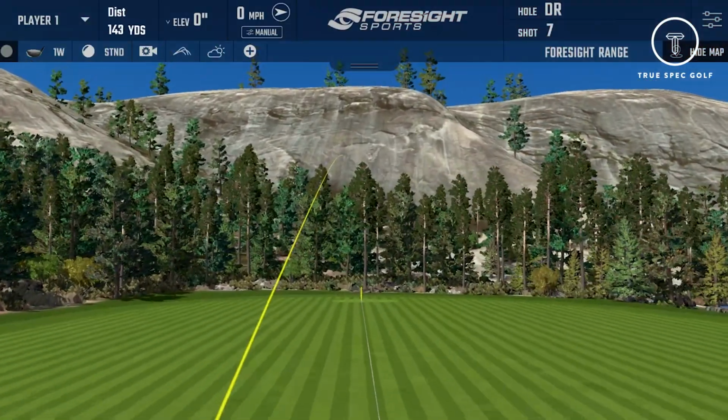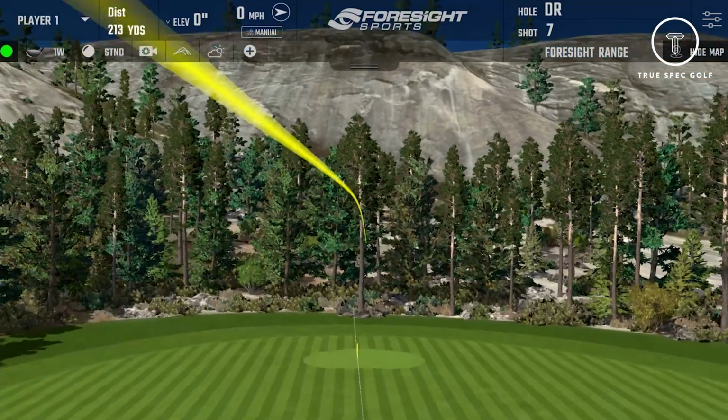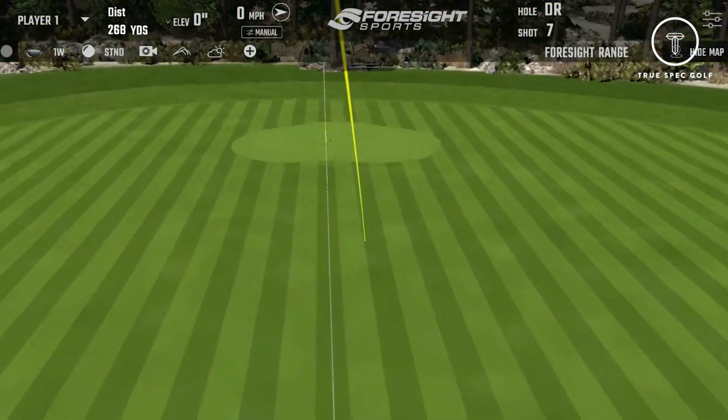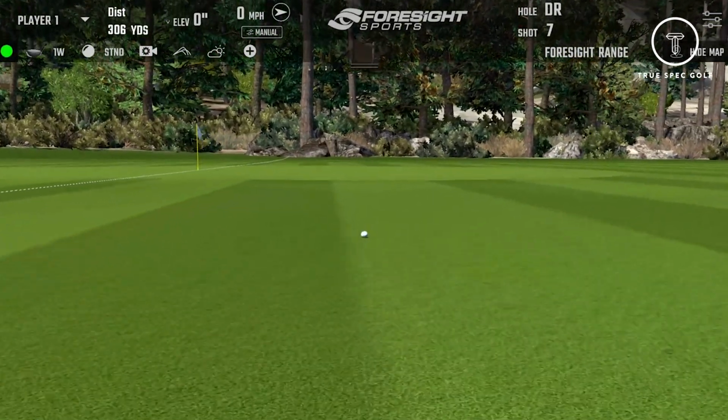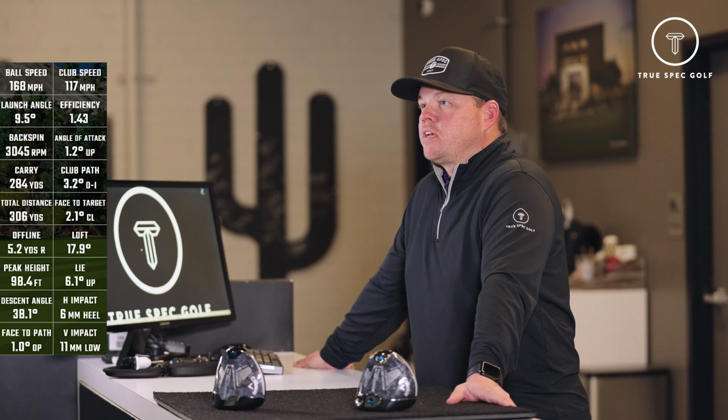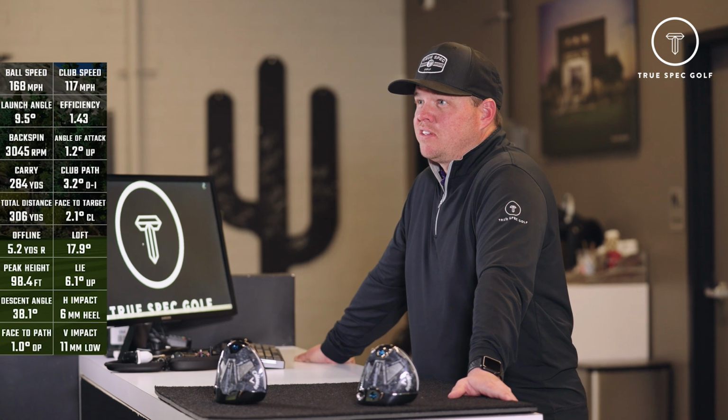We could argue that for the spin number. That's a little better there. Yeah, hit that a little on the heel. So we're gonna see what ball speed. That's a pretty good spin for on the heel and a Max driver. 168 ball speed again, super consistent. Yeah, low heel on the impact. Yep.